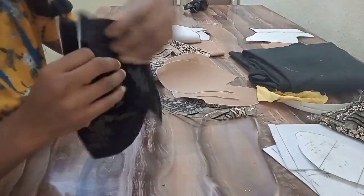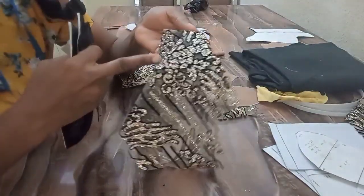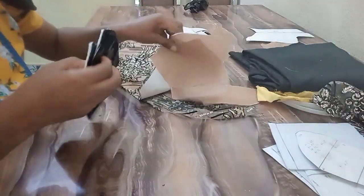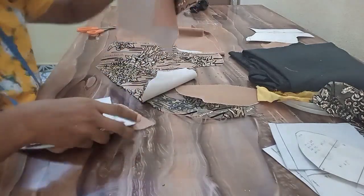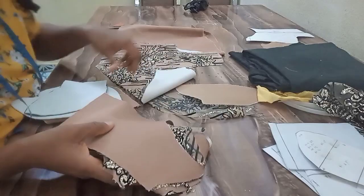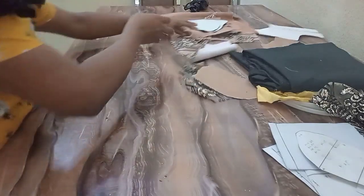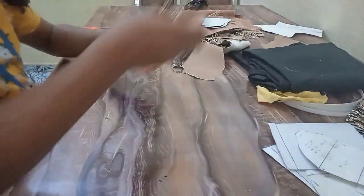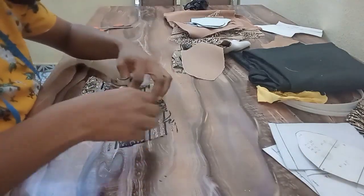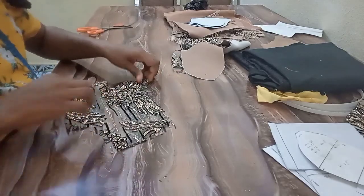So when I'm done sewing, I'll cut out the design on this lace, sugar lace, and I'll use it to cover the cup. So that's that. Oh, and also the back pieces, I've cut them out, see them, and the lining as well. So coming to the yoke for the front and the back, remember I told you I'm going to alter the neck. So for the front, this is the front yoke.